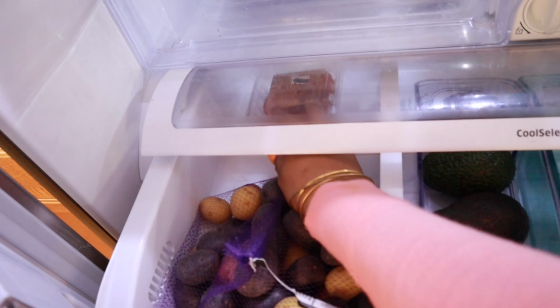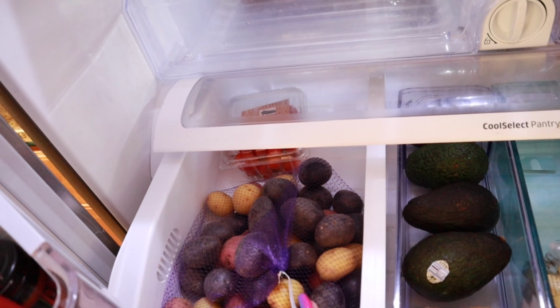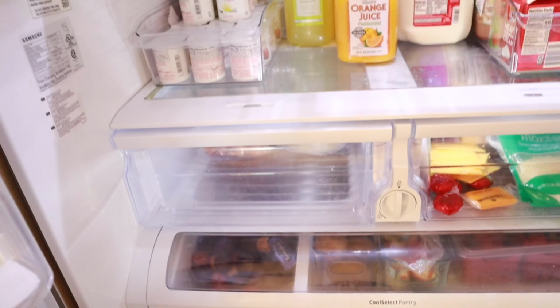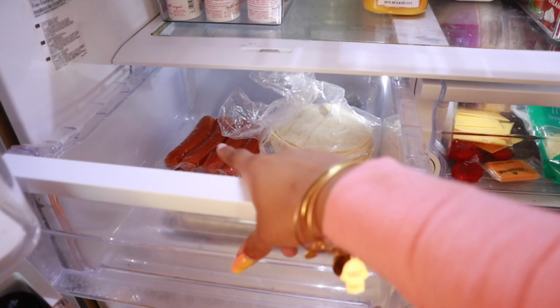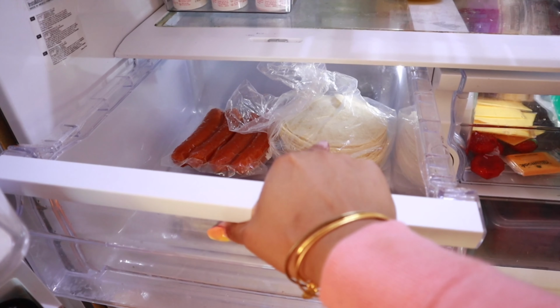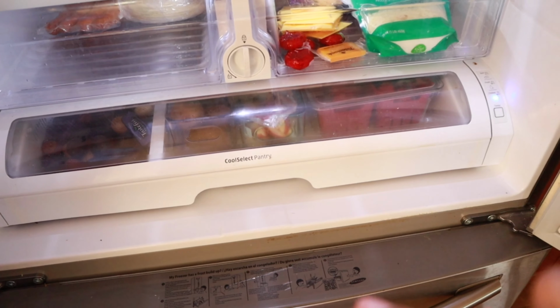This is really deep, it goes really far back. So right now I just have some tomatoes and my potatoes that I'll be using for dinner tonight down in there. Moving on up, here is where I keep my meat, which I don't have much of right now. So I just have some sausage in there, and then some extra tortillas that I had.